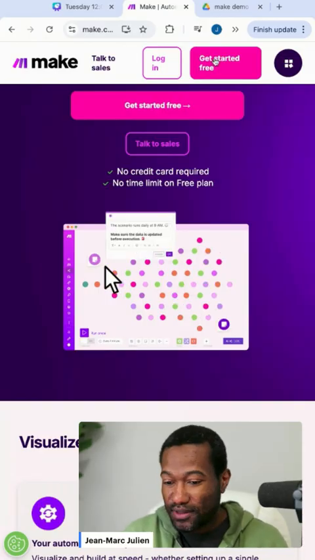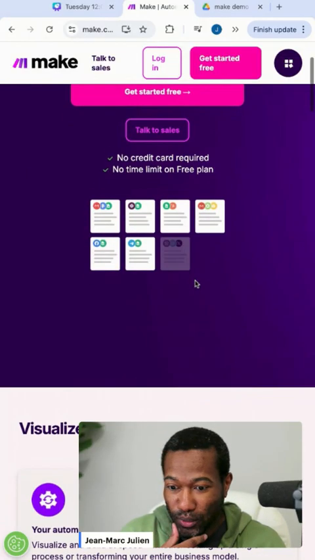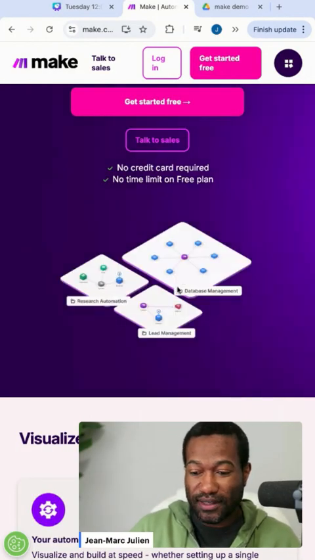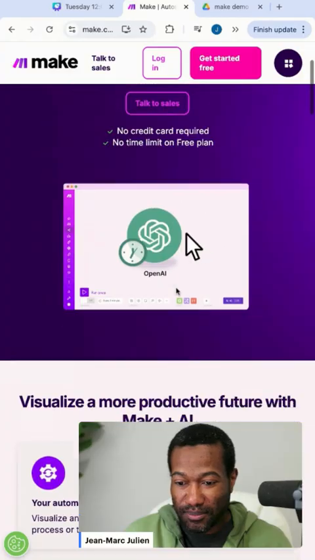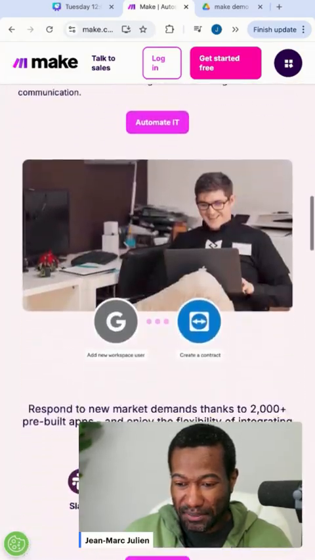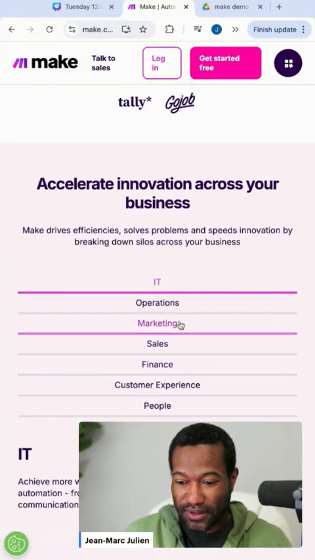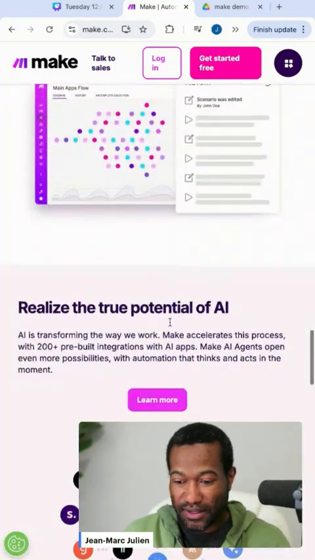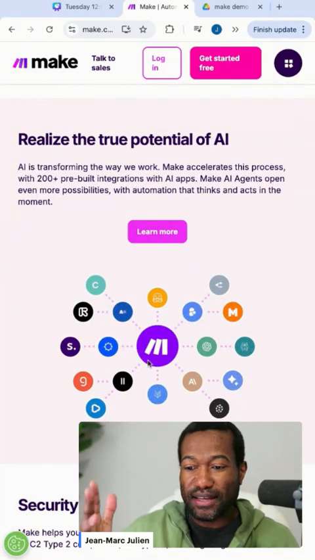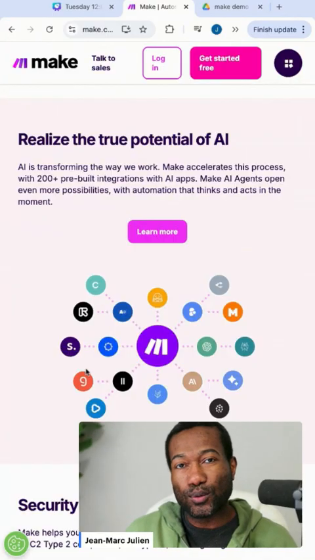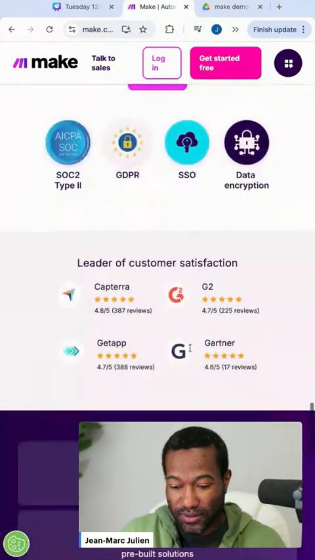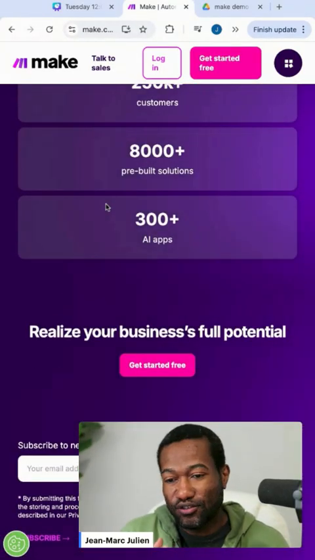All right. So you can see this little graph here. You saw an image of a bunch of tools working together, and that's really what this is all about. It's used in a lot of different departments, whether it's IT, operations, marketing, sales. So you can see this image is showing all these different tools that are working together, integrated together, and you're able to automate the different processes. All right, so enough of an introduction on that.